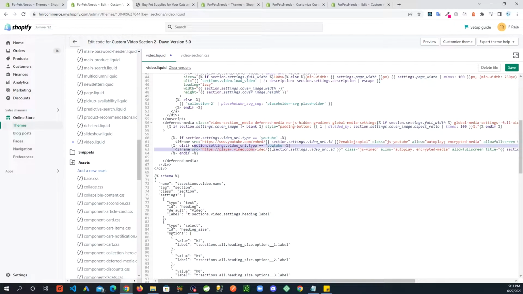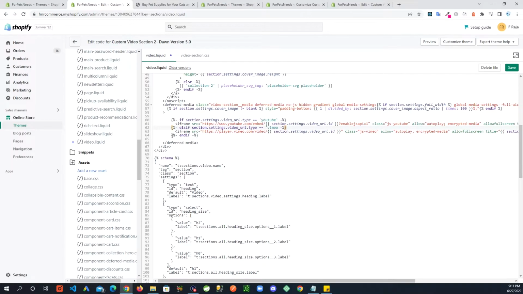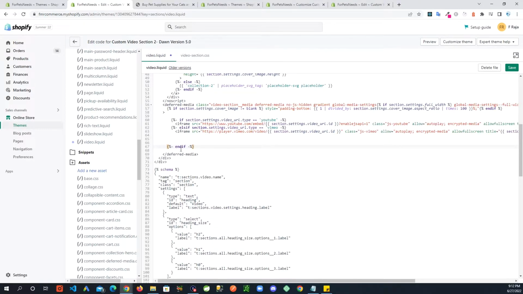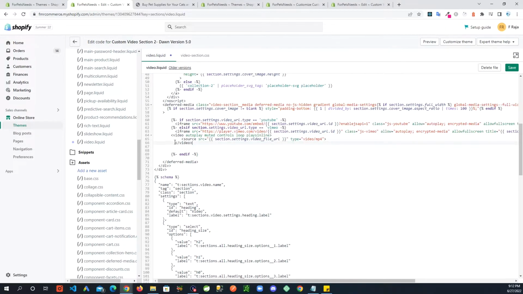And then section.settings video type YouTube, change this to Vimeo like this. And next, hit enter before this endif. And here we are going to add some code, just basically a video tag, and right here paste this.